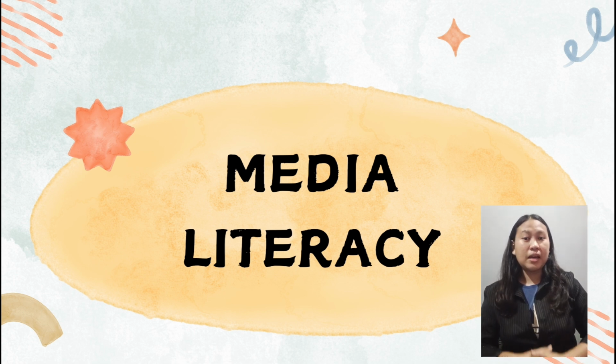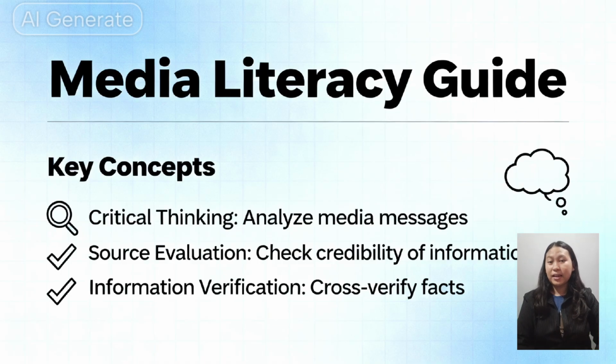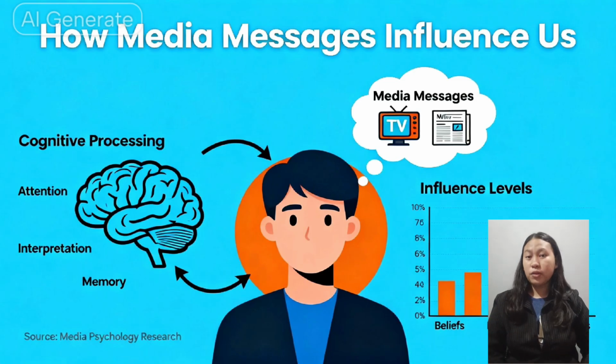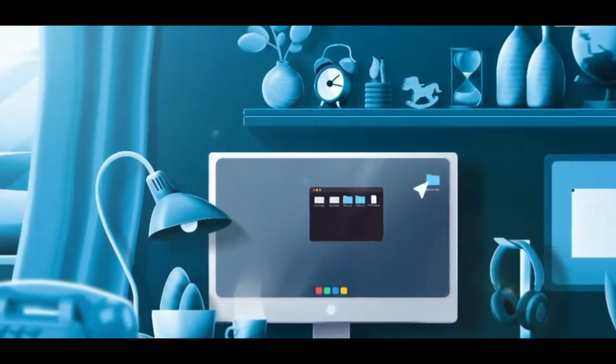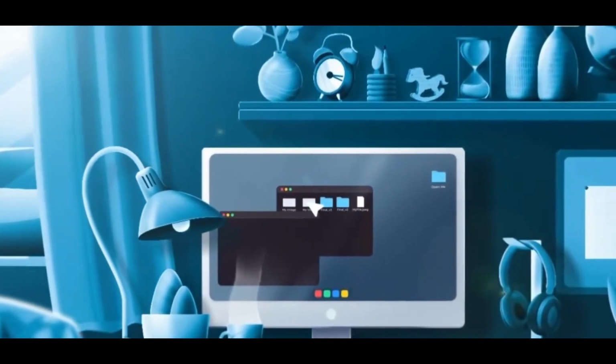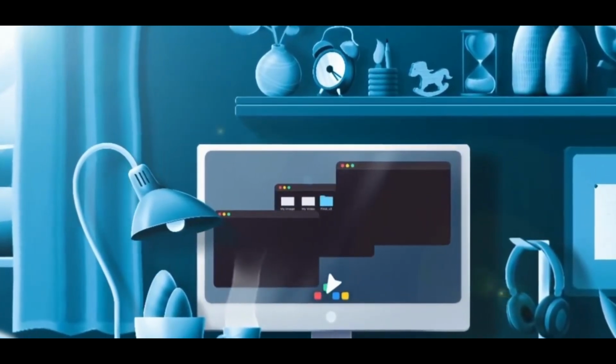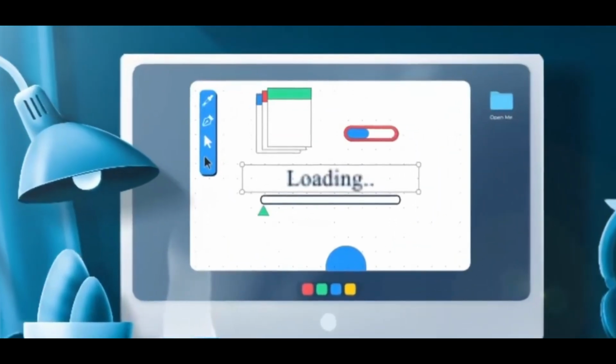Media literacy is the ability to access, analyze, evaluate, and create media in different forms. In simple terms, it helps us understand how media messages are made, how they influence us, and how we can also communicate responsibly using media. According to the Center for Media Literacy, or the CML, media literacy is defined as a framework that helps individuals critically understand the role of media in society and develop skills to create and share media responsibly.